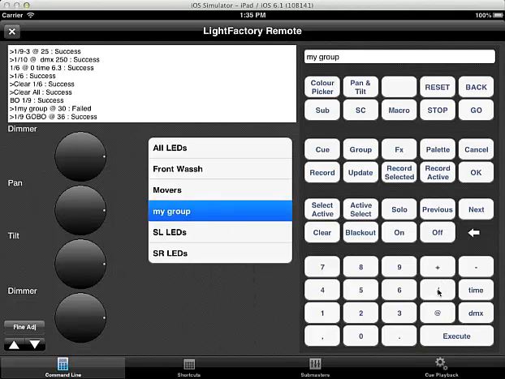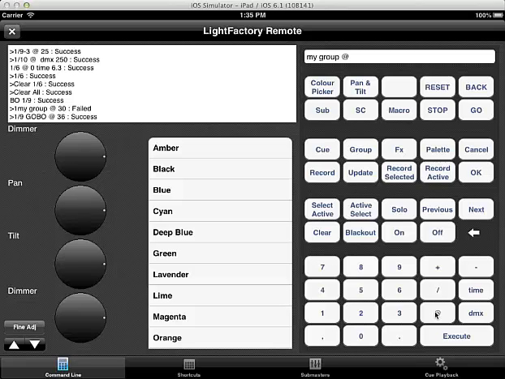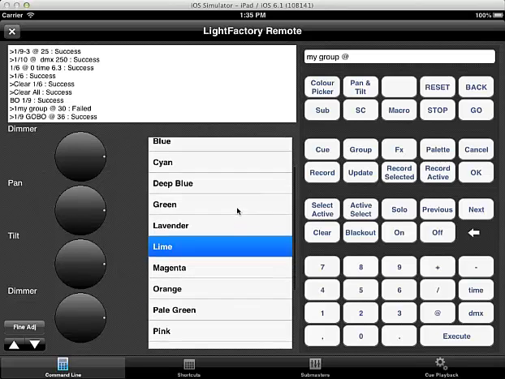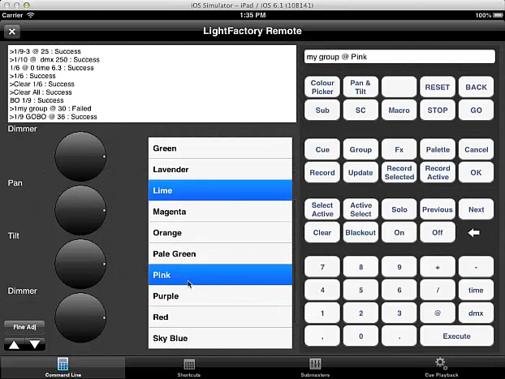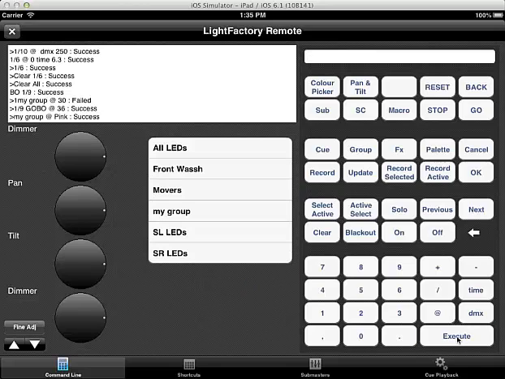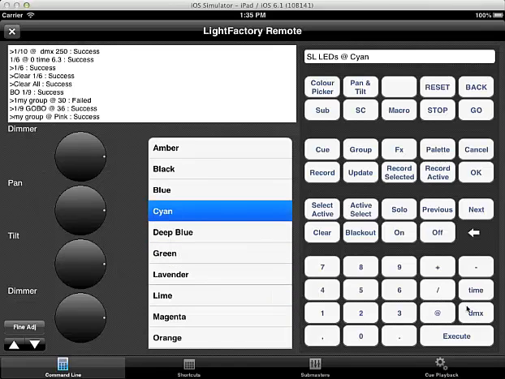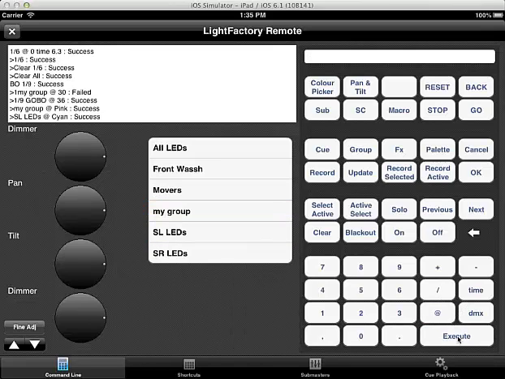Once I press the @ key, the dynamic list changed to a list of available palettes. We will see this list change again when we start to use some of the record functions.